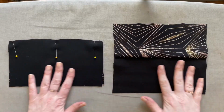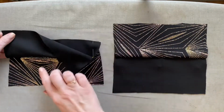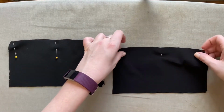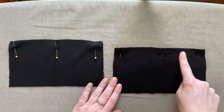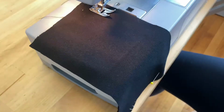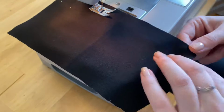On we go to the last step of our garment, the cuff, which I decided to add. Now, you can very easily just do a rolled hem on the sleeves and leave them bell-shaped, but I decided to gather them in for a cuff at the wrist. I cut these back in the first video, and we're going to sew the lining to the shell at a 5/8 seam allowance. Both sides of the cuff will receive a straight stitch sewn with a seam allowance of 5/8 and a stitch length of 3.